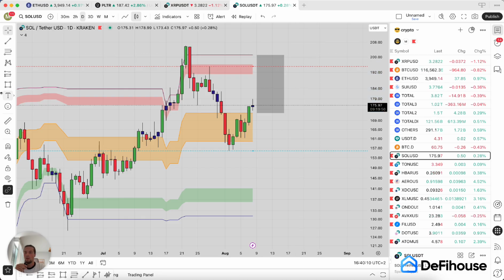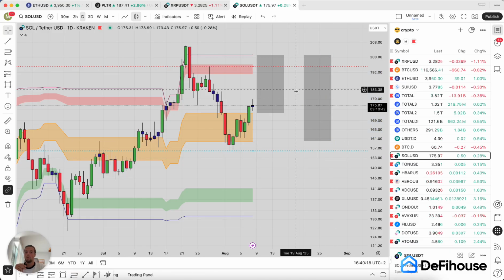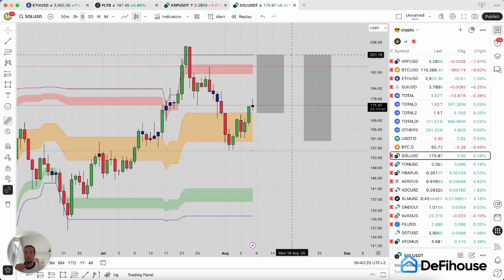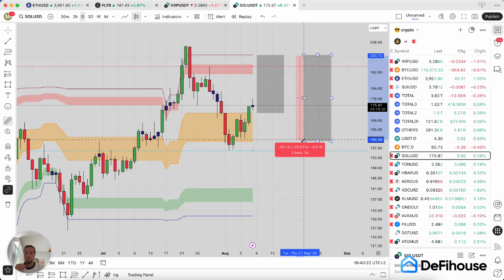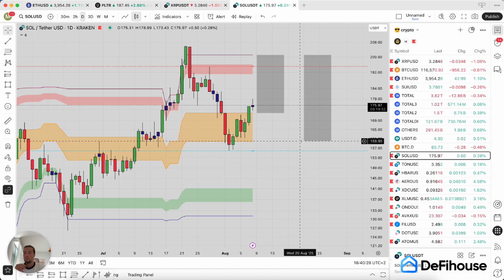16% more or less, or the second option from the red one till the yellow bottom one, which would give you a range of about, I believe it's going to be about 25 or something. No, it's about 20%, which then gives you a little bit more space to the downside as well.